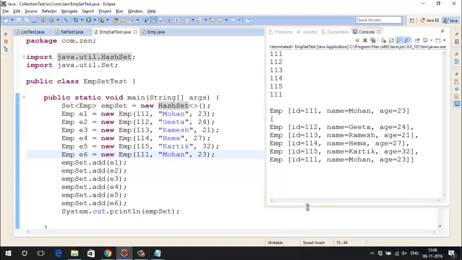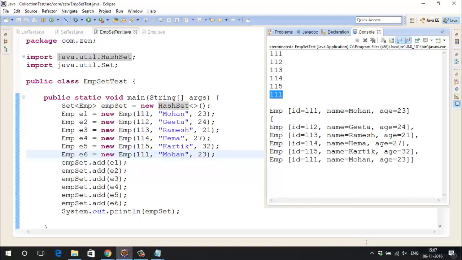You see, it's calling. It calls the ID, the hash code it called. See, one by one it called. In the last case, it had to compare. It found it is equal. There is 111 available in the hash table. So it compared with the equals method to determine whether the entire object is equal.